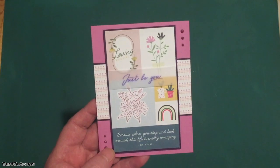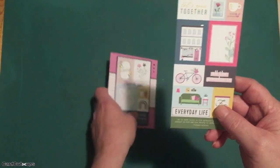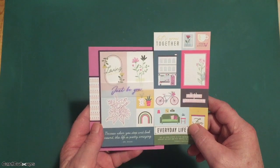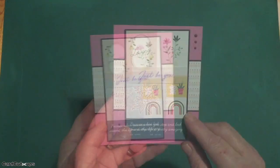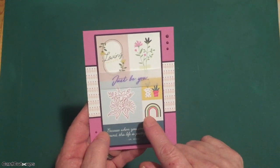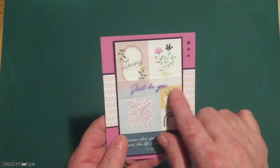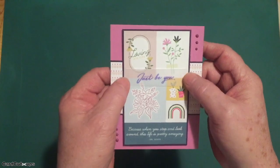On one of our pattern paper sheets, it looked like a small cut-apart sheet, but when I looked closely, it was actually a couple of great front panels, a couple of great collage pieces that I split down the center. I cut the top piece off of this one. I did stamp this sentiment using the deep purple archival ink and embossed that with some clear embossing powder, so there's a little shine to that sentiment.